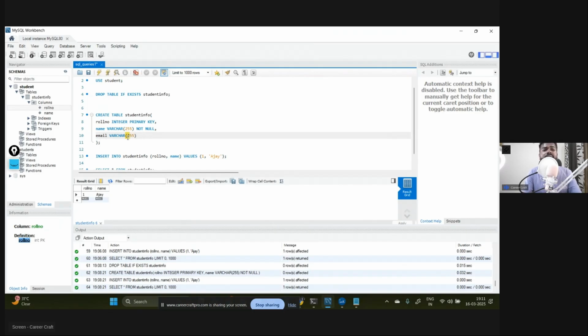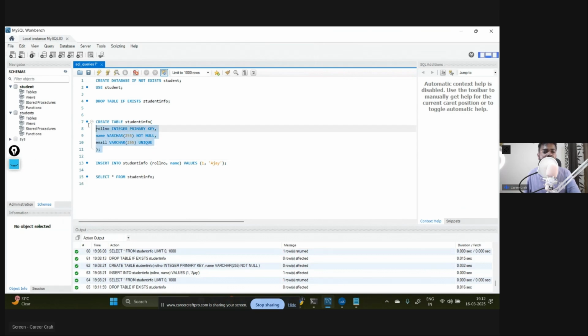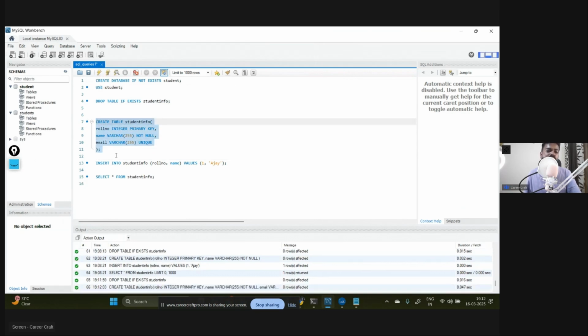And you understand that email ID cannot be duplicated. One person should have only one email ID. So what constraint should you keep? Unique. Now again, I will show you drop table if exists. I will just drop it, then run it so that I create this table. We have to recreate the table again and again, because this is the nature of what we are going to study. So now here, let's say aj@gmail.com.